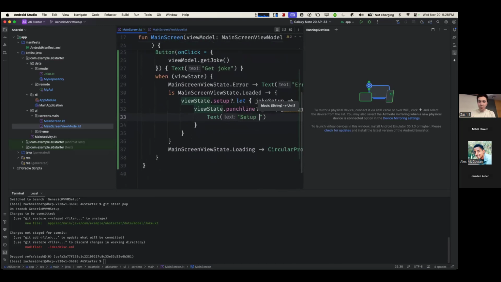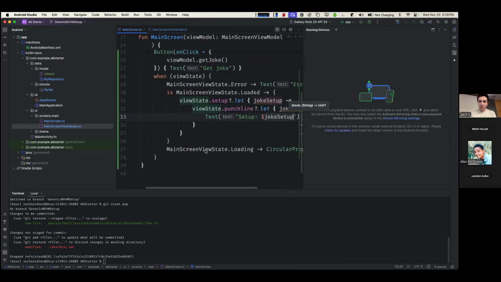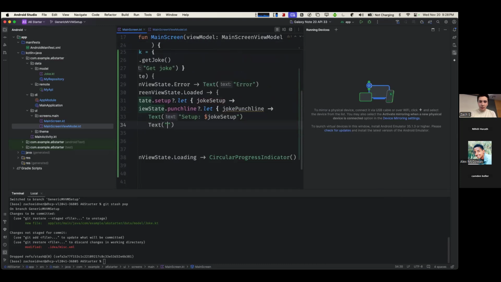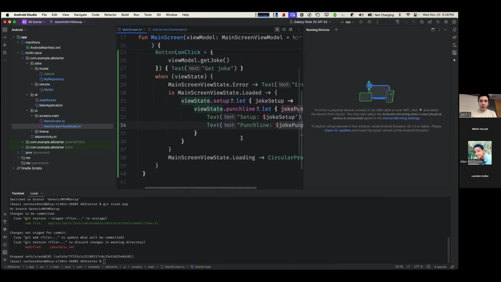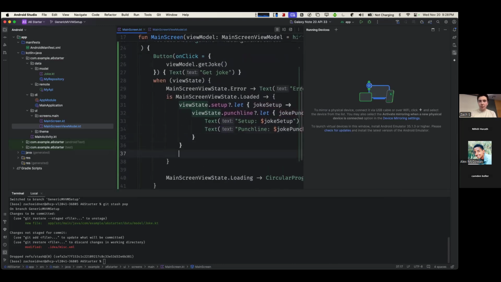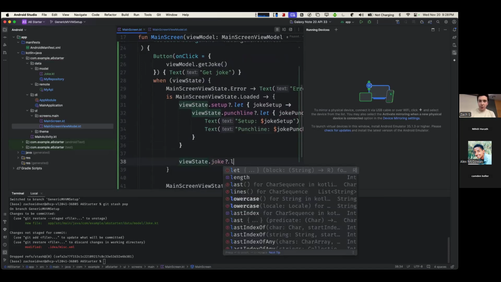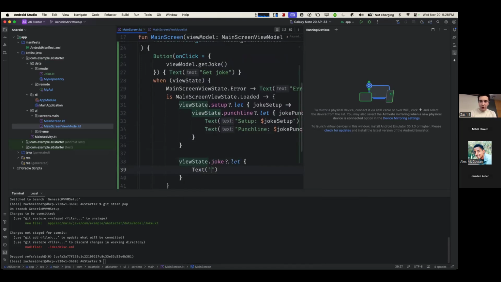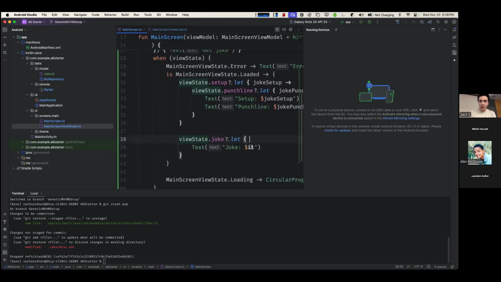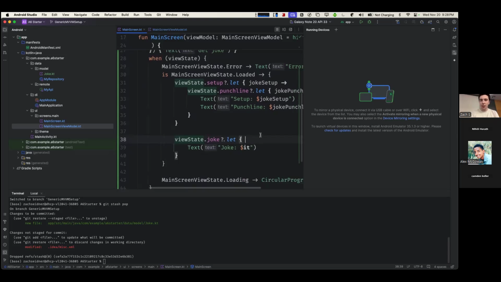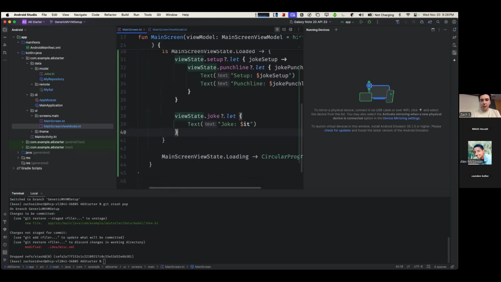So setup, and then cool. Okay, and then otherwise we might end up having a one-liner, right? So if we just have a full-on joke, then we show that joke. And yeah, I didn't actually write out the name of the parameter, so I'm just using it.